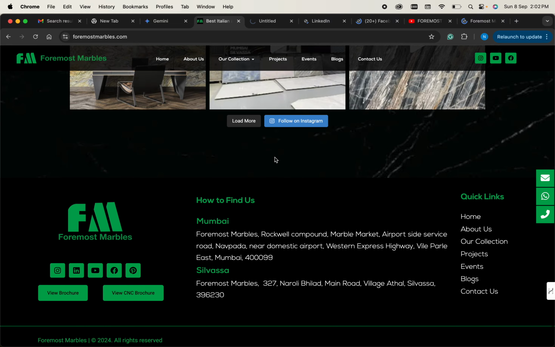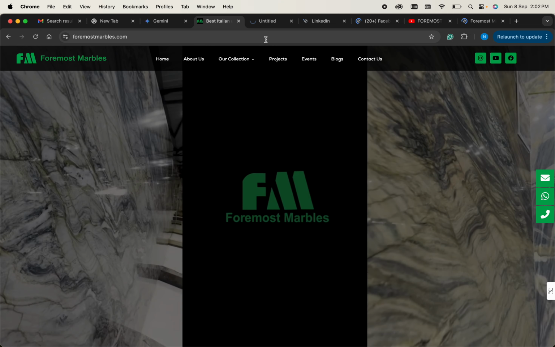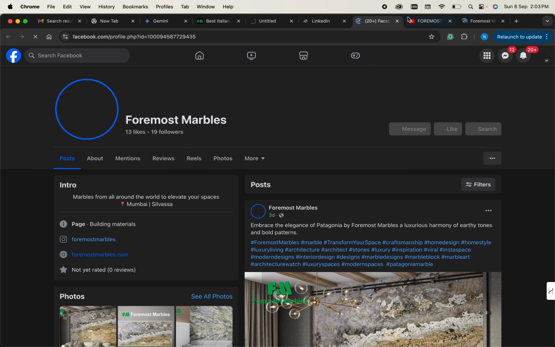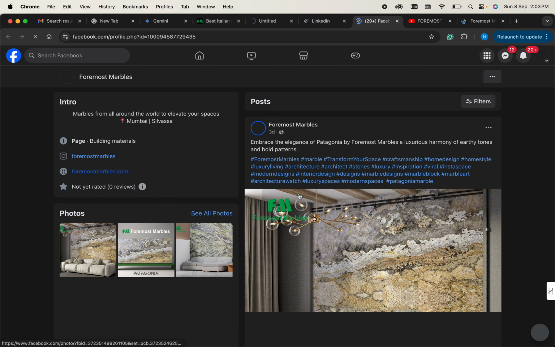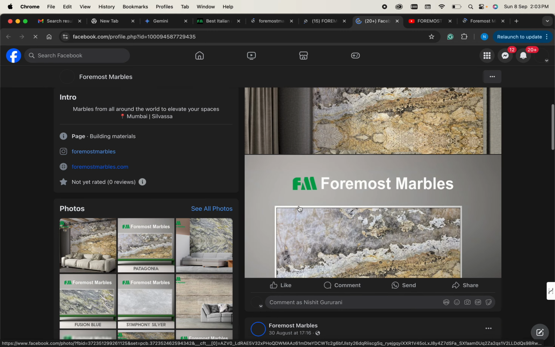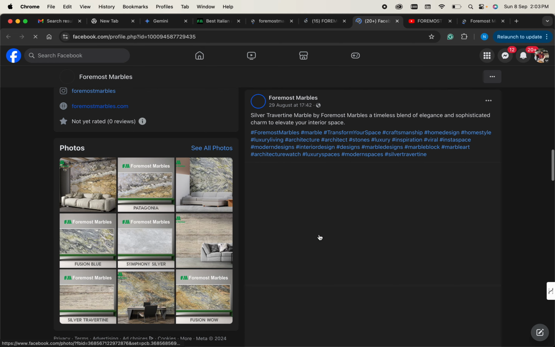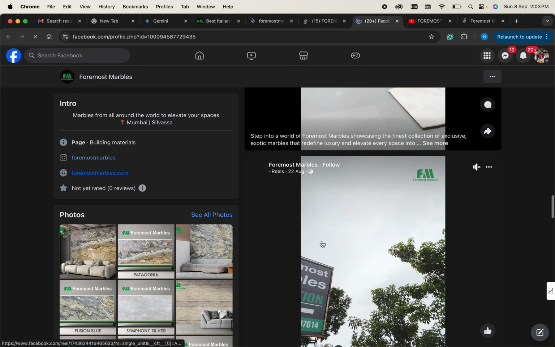Now, one of the basic steps, of course, while reviewing the brand is to go through all these pages and see what exactly they are doing. So I don't know if Pinterest is working. Let's see what's on LinkedIn. You have Facebook, which has 13 likes and 19 followers. So that's a good way to tell them that they need to really work on their social media. And they have been posting as well. The last post was on the 30th, like 3 days ago, but honestly, not much is really happening on the page.